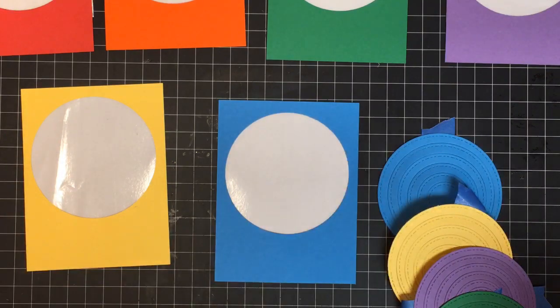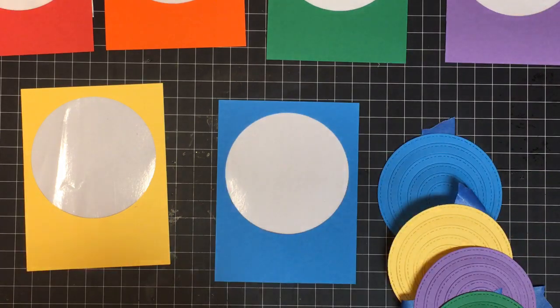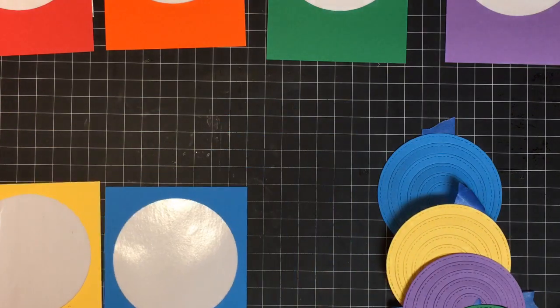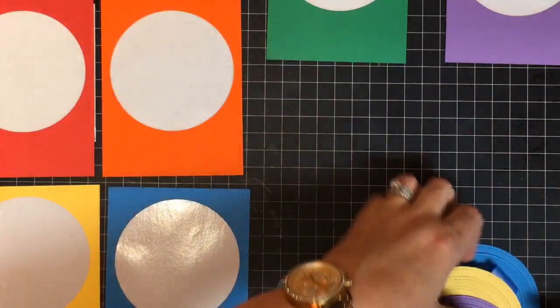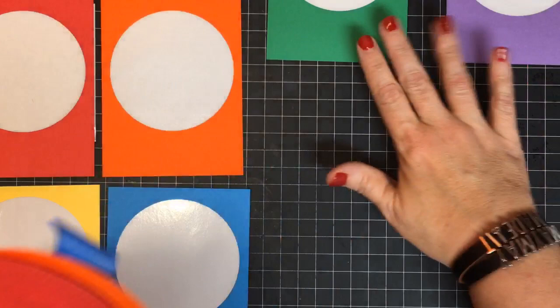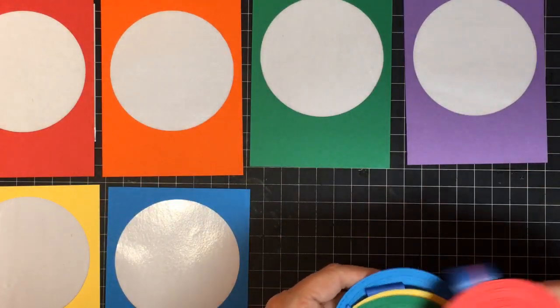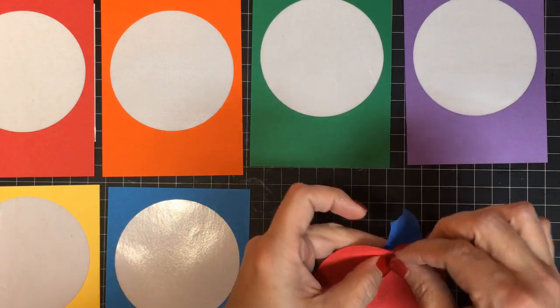All right, now what I'm going to do, because I'm only going to do 6 of these, you guys can do 12. I think it'll save us a little time since I spent so much time die cutting. Here's what you do now. I have put all my sticky in. All my sticky is there. This is the fun part to me. And I've got all of my little die cut circles. I'm going to start by just picking one up and releasing one circle.